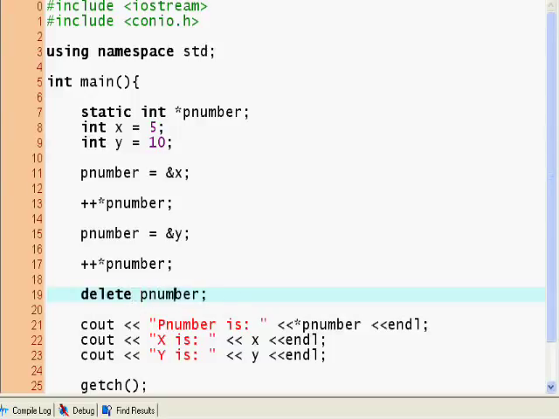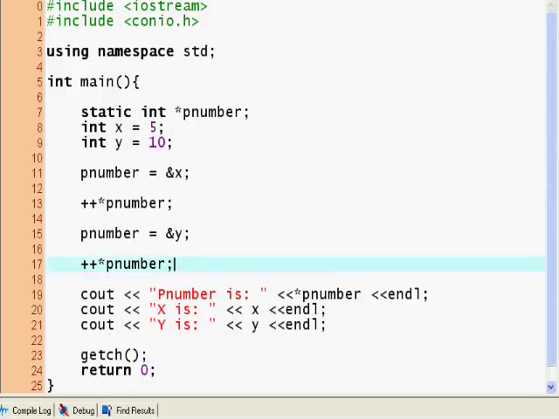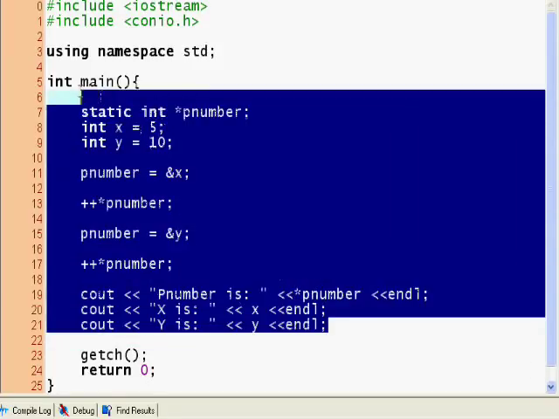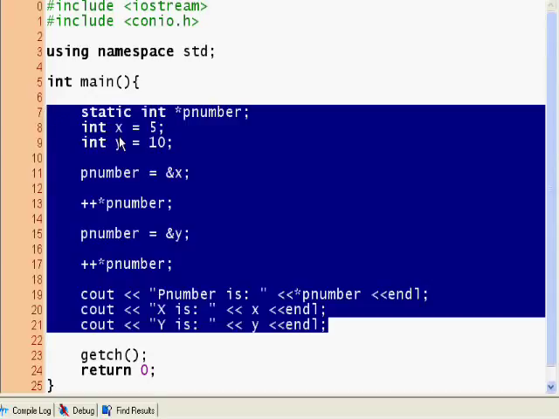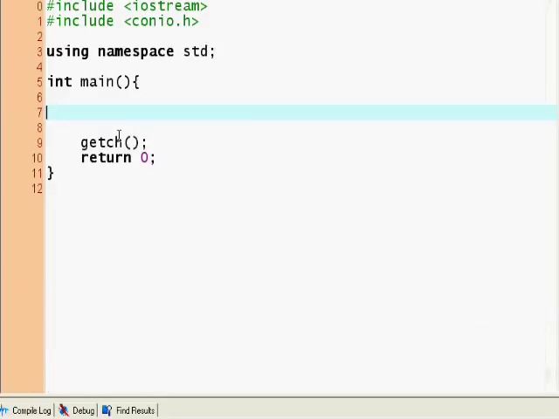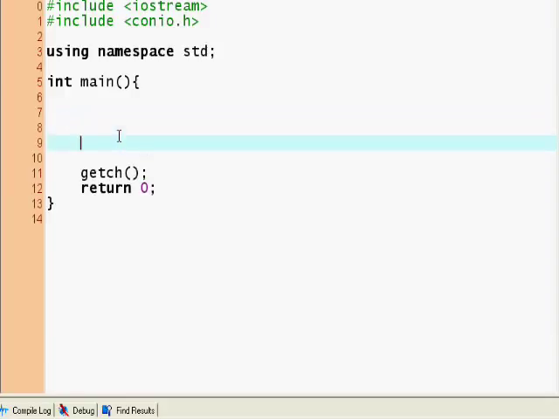And let's see, what else should I say about pointers? They're hard to get a grasp of. So we'll be doing more with pointers in the next tutorials, but this is just kind of an introduction to them, and we'll get more when we get into classes and functions and stuff like that, the fun stuff.